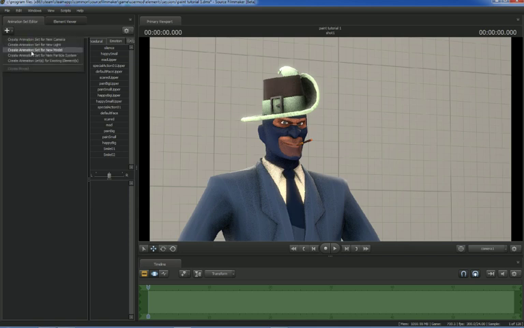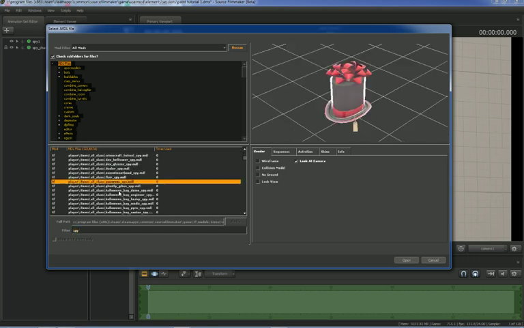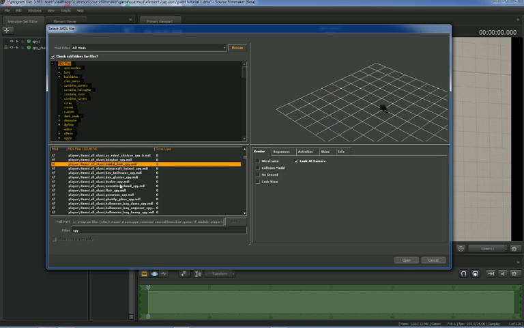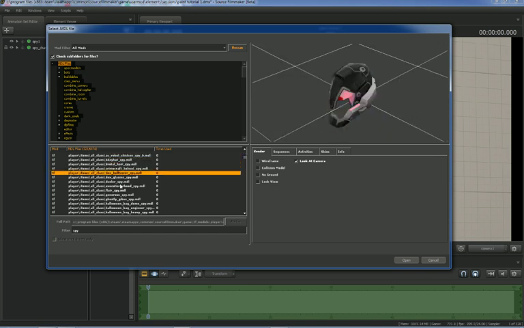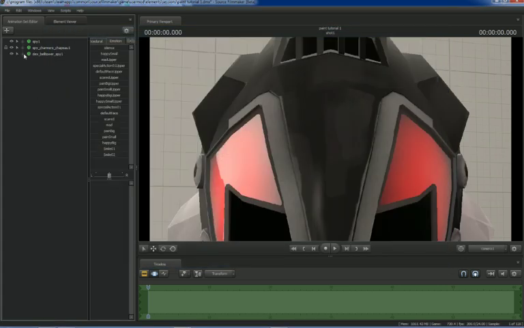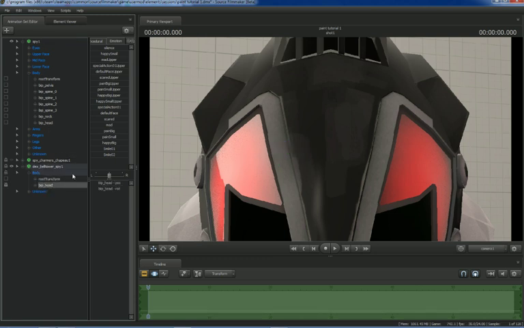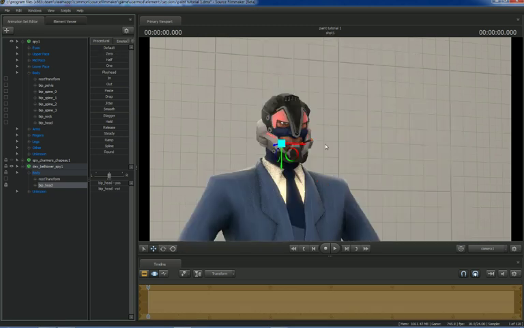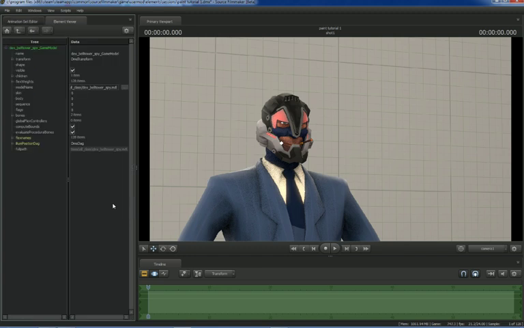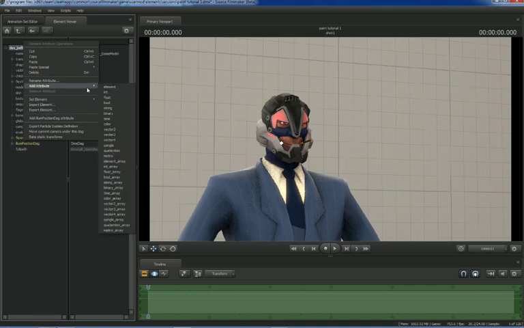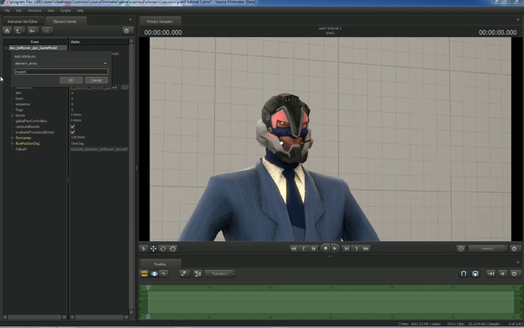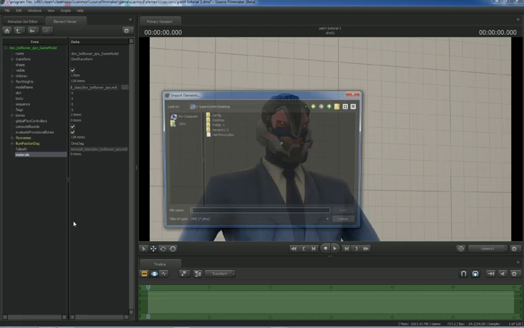Just to demonstrate this, I'm trying to think of something that is like that. I think all class items are usually like that. Let's just go with the nano balaclava, or however you pronounce it. It used to be intended as an all class item, therefore the all class attached to it. So this may or may not work. First of all, we want to try to do the same thing. Right click, add attribute, element array, and call this materials. Always remember the S. Import element hat proxy.